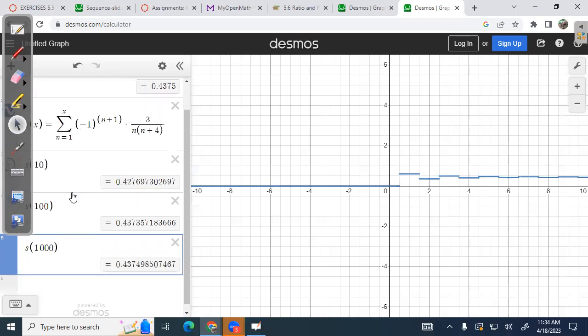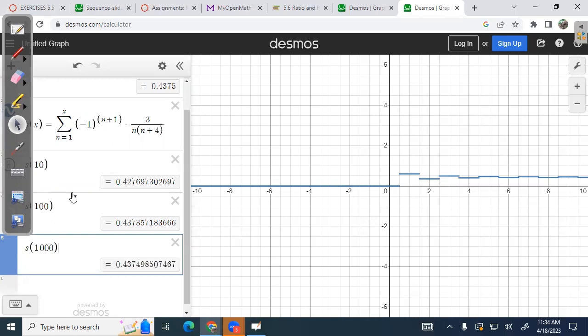So the original version of the series is not collapsed. We have to rewrite it to be a difference of two terms that catch up to each other. In that case, we do get the collapse. The collapse value, which should be the limit of this infinite sum, is 0.4375. And notice by the 1000th term, I can see I'm getting pretty close to 0.437 and starting to approach that fifth and 10,000th spot.